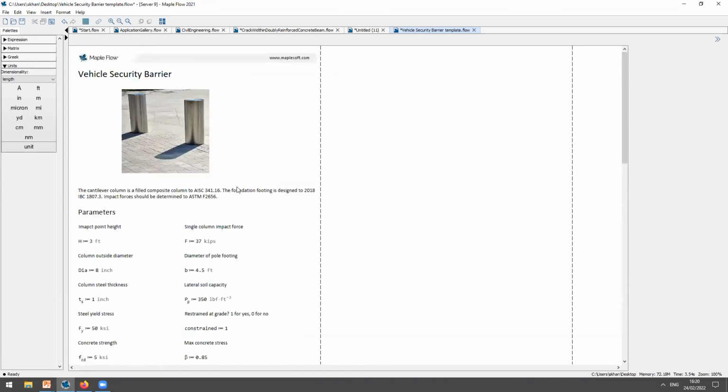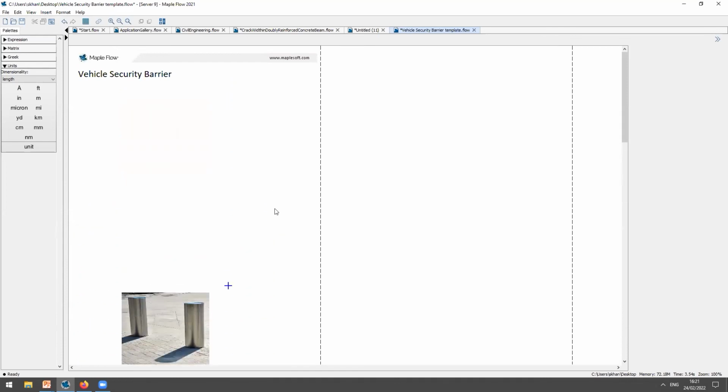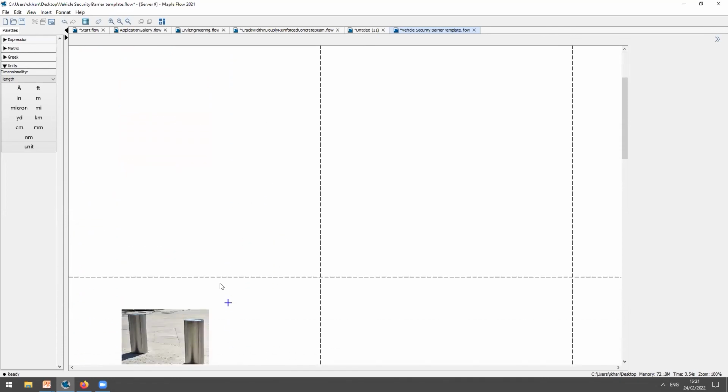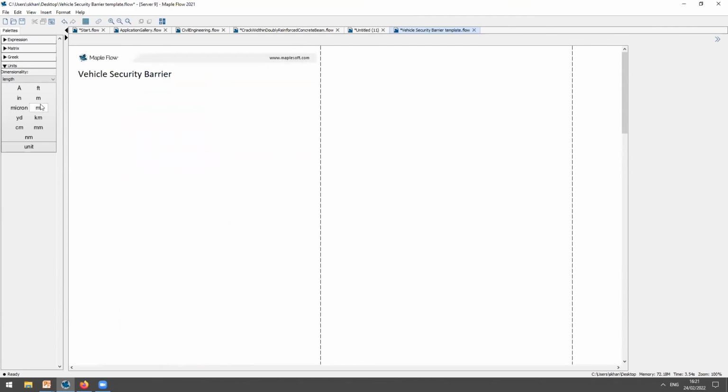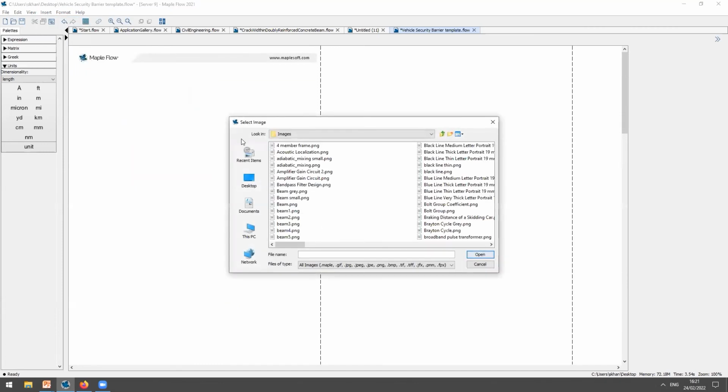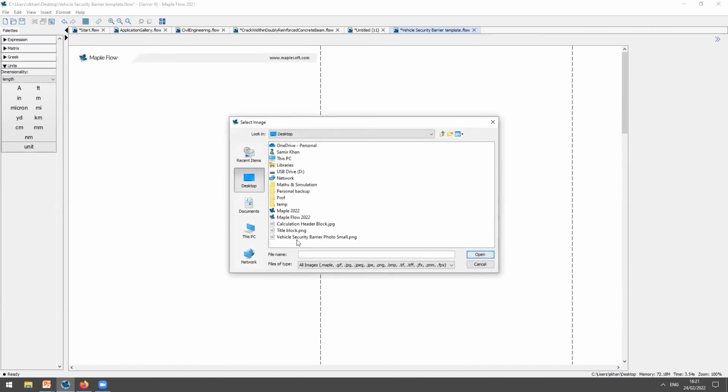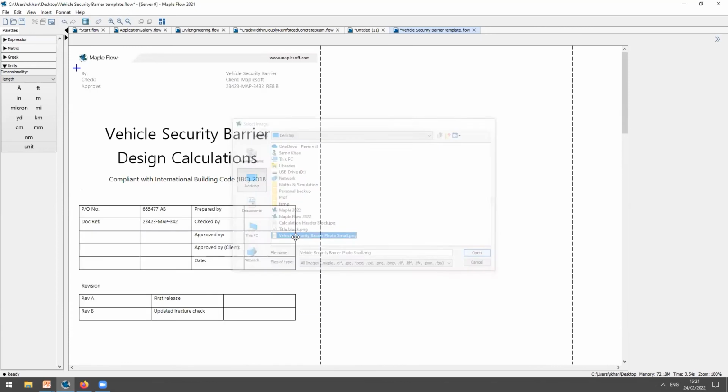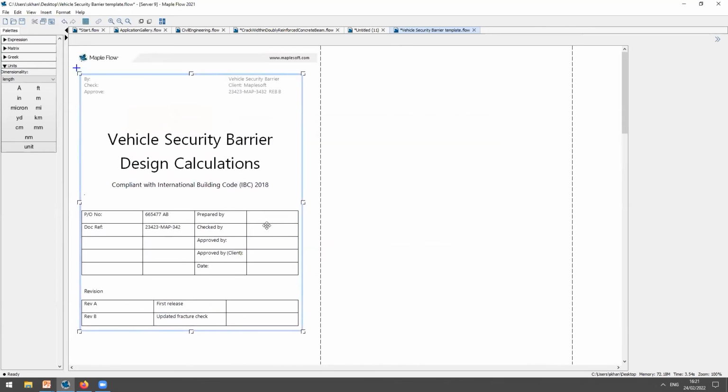Quite often, people have calculation header blocks in their design calculations. So I've already got a template for a calculation header block on my computer. If I go to the Insert menu, let's select another image, and I think it's that one I wanted.